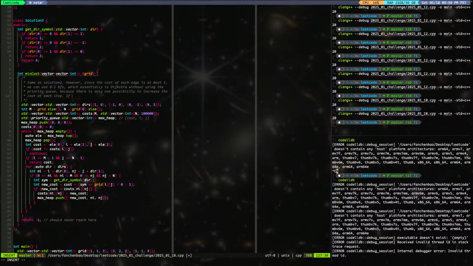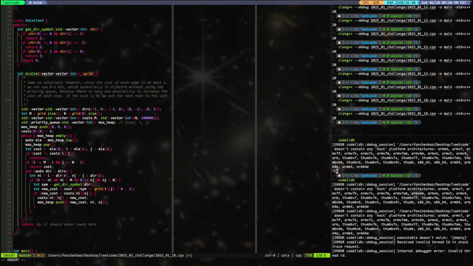If the cost is 0, we put the next node to the left of the queue, otherwise to the right.